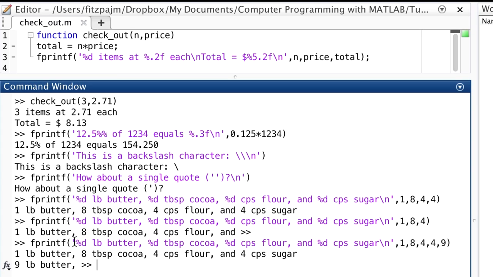It uses this first %d to print the 9. Prints that 9, then the space, LB, space, butter, comma, space. It gets to this %d and it's out of arguments, so it stops right there. Again, it doesn't make it to the backslash n, so no new line, so the prompt shows up right here at the end.